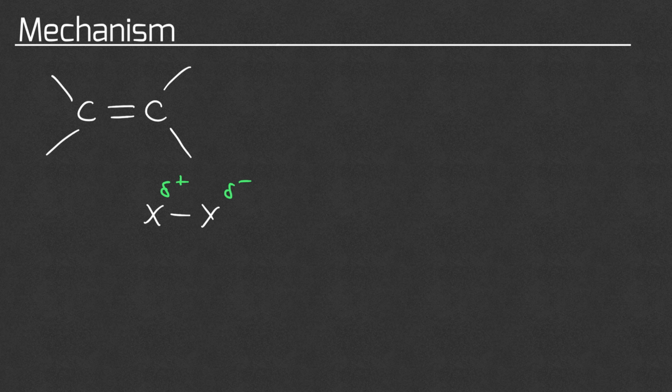If this was, for example, HBr, then we'd write the H in the first position because we know that hydrogen is more electropositive than bromine, which is electronegative, but we'll look at specific examples later on. Two electrons from the carbon-carbon double bond attack the X atom, creating a new bond between the carbon and the X. So we'd represent this with our curly arrow. This causes the XY bond to break, and the electrons from the bond are taken by the Y atom to form a negative ion, as it will now have a lone pair of electrons.